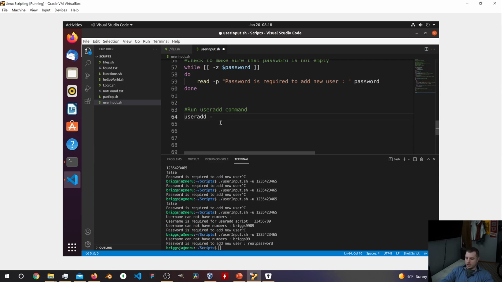We want the option of making a home directory, so -m, and then we're going to add the username, which is a variable. So username, set password for user. This is going to be -p password.